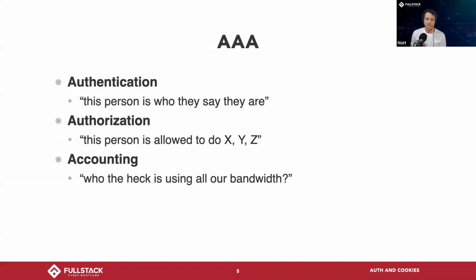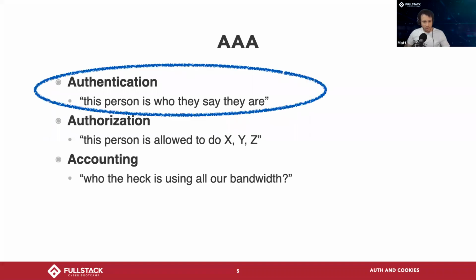If we want to control access to things, we're always going to try and keep these three pillars of controlling access in mind. So authentication, right? Are you who you say you are? Authorization, are you allowed to do the thing that you're trying to do? And then, regardless of any of this, are we keeping track of everything? Are we keeping track of any of these requests that are being made, any of these authentication requests? Are we keeping track of all of this stuff, right? So this framework, these are the three pillars you want to keep in mind when you're talking about controlling access to resources.